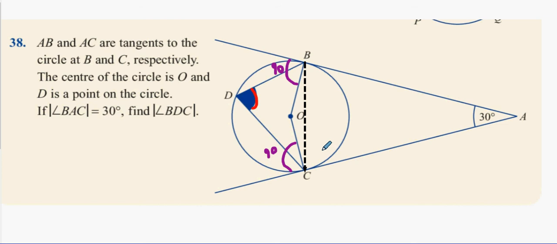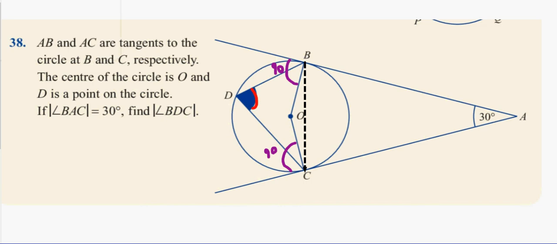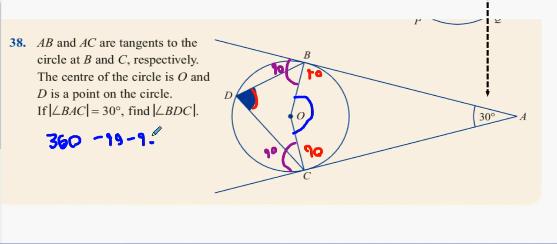Go on, Cherry, have you thought this one through yet? Yeah. So when I came up with that idea, I then realised this idea is completely wrong. Park it. And what the lads are saying is that, look, this is 90. That's also 90. Agreed? And that's actually a quadrilateral. So this blue angle here has to add up to 360 when you add it with the 2 90s and the 30. So 360 take away the 2 90s and take away 30, and what do you get?